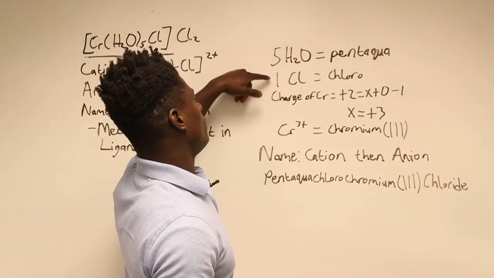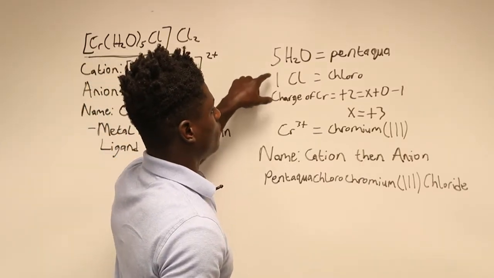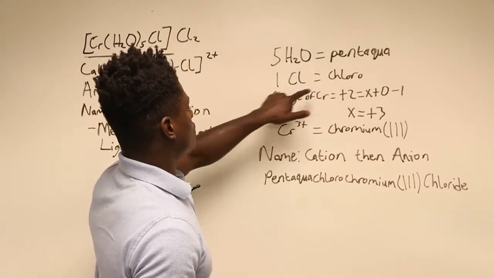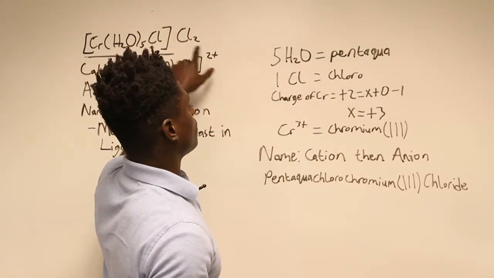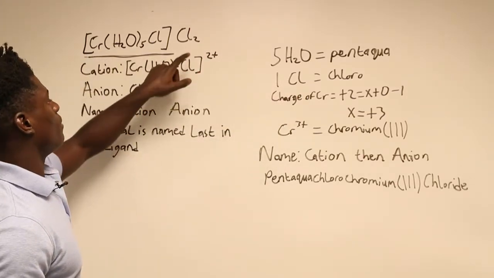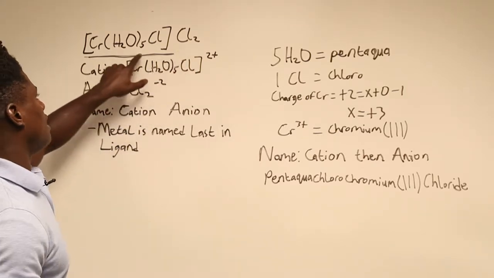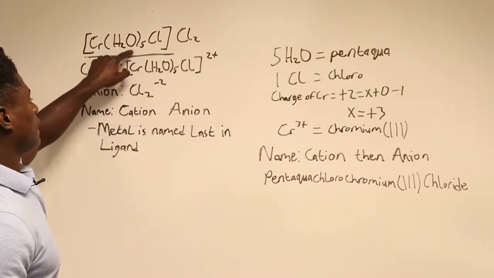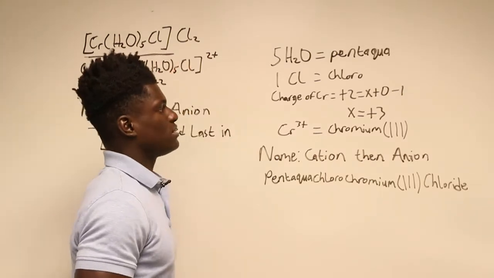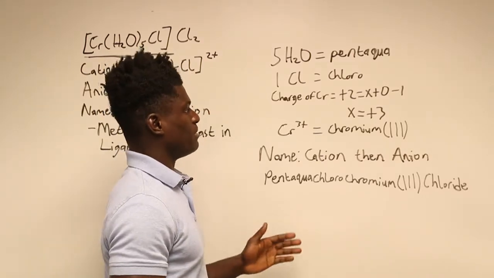Moving on, then we know that we also have 1 chlorine. And since we only have 1 chlorine, we don't put monochlorine, it's just chloro, right? And this is different than this, right? Because here, when we have this chlorine here, it's chloro. But when we are going to name the chlorine on this side, since it's the anion and it's not a part of the ligand complex, it's not going to be chloro, it's going to be chloride. So that's the distinguishing you have to be able to do when you're actually naming this molecule.